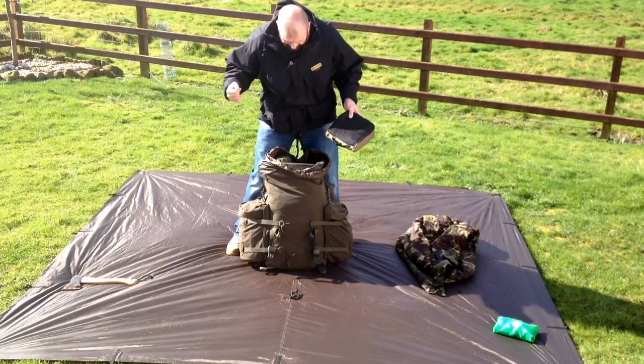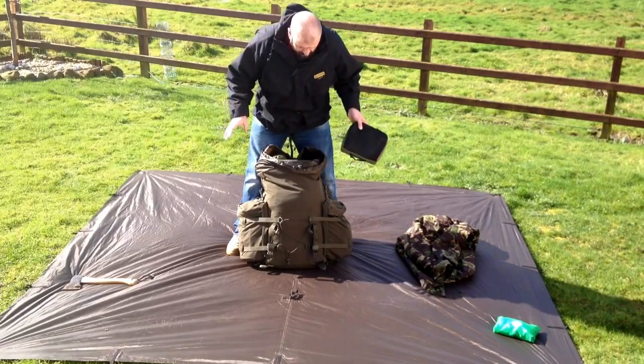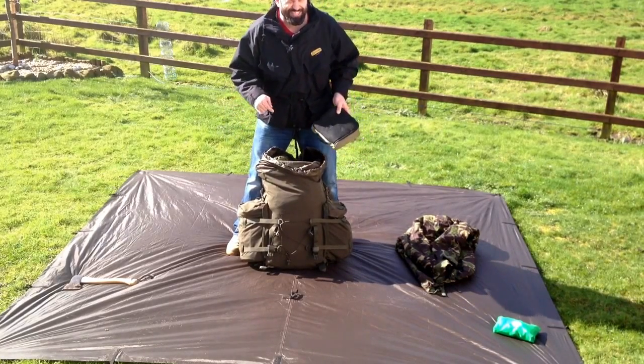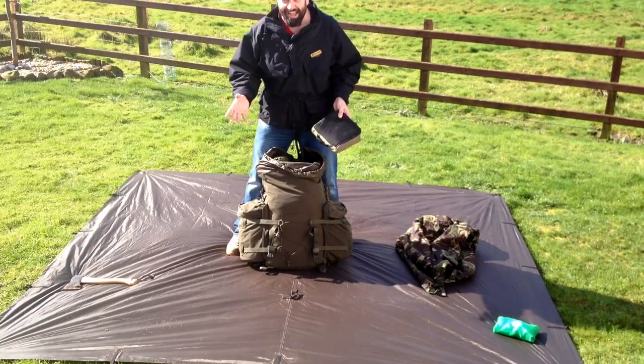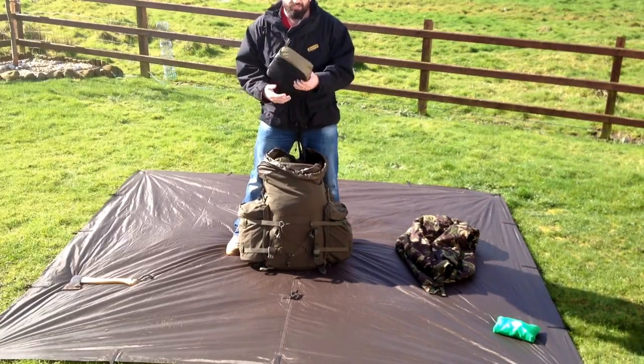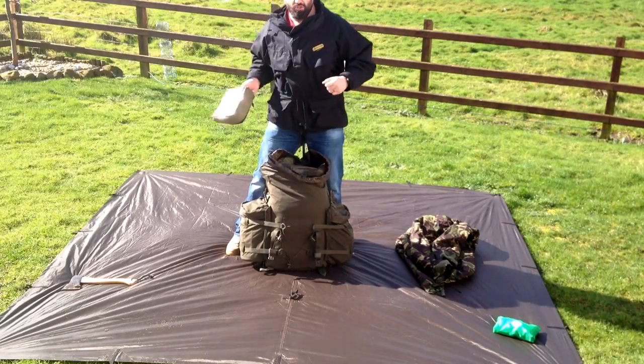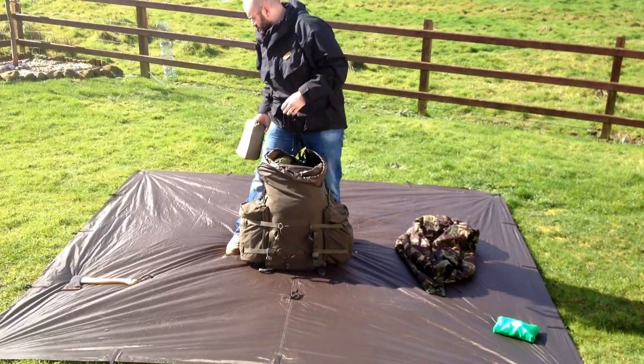You wanted to know how I pack a military Bergen? Well, when I was in the army, I didn't have this kit. I wish I had, but I didn't have this quality of kit. The first thing I can put my hands on is my tarp and my line, so I can put a shelter up first.